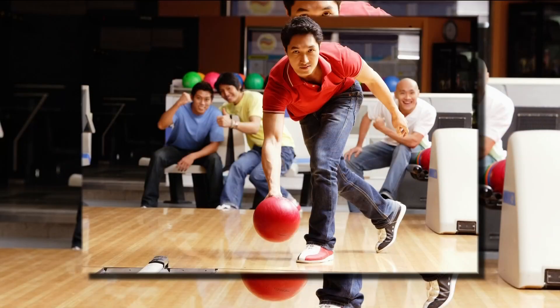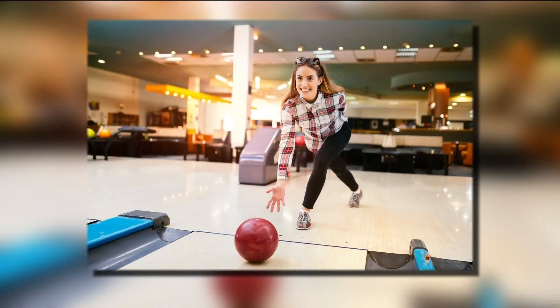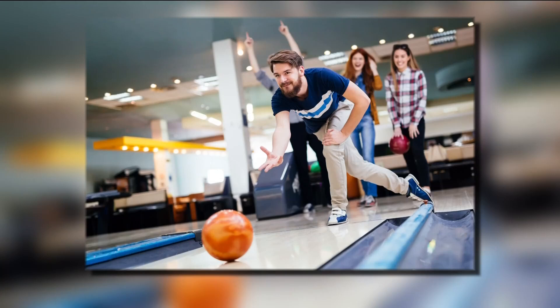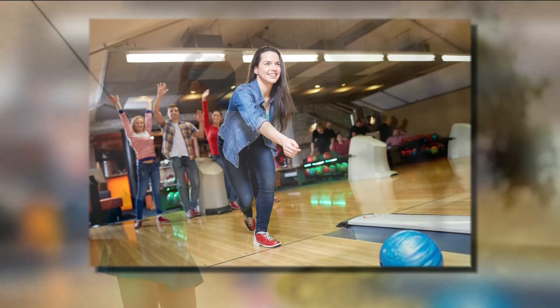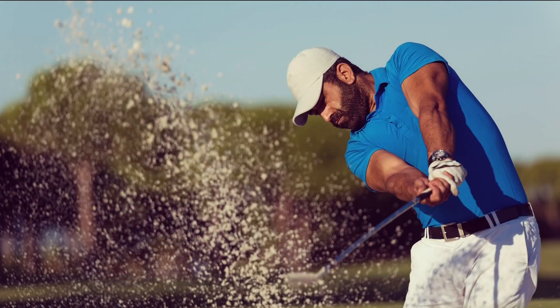Historically with shoulder replacement, patients came in because they just couldn't take the pain any longer. Now one of the first questions I get is, when can I get back to sport? So I'm asking, what sport are you trying to get back to? I have an 83-year-old woman who says she wants the implant with the most range of motion so she can do layups in basketball. Or a major league pitcher who's coaching his kids asks, can I throw batting practice with an artificial shoulder? We have to learn how to answer those questions.